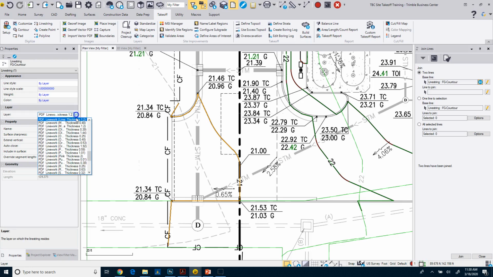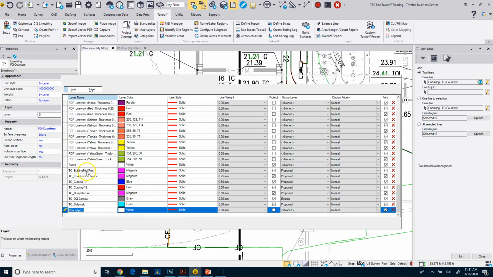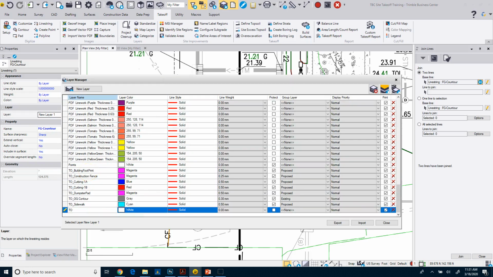I'm going to come in here and I'm going to create a new layer because I didn't do this earlier. And this is going to be TO dash proposed. So be my proposed contours or finished ground. So I'm going to do FG underscore or just FG contour.